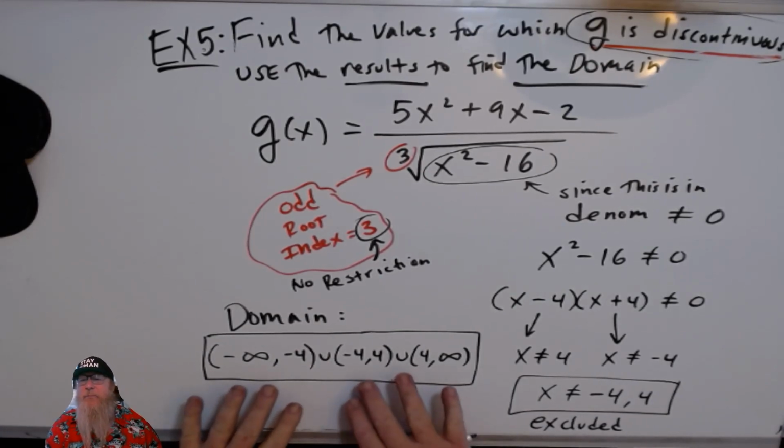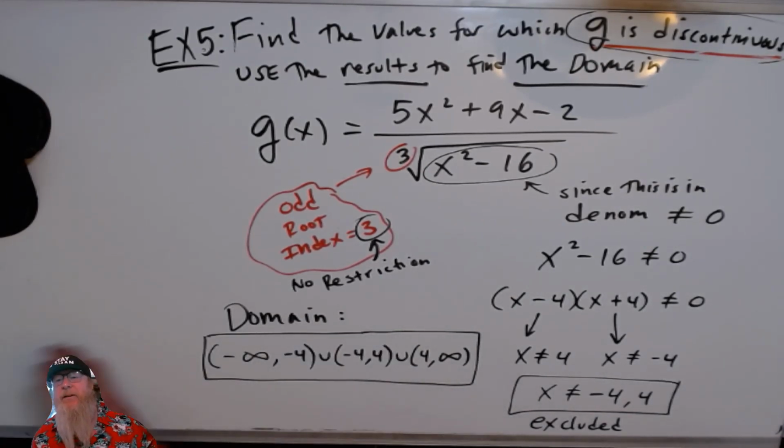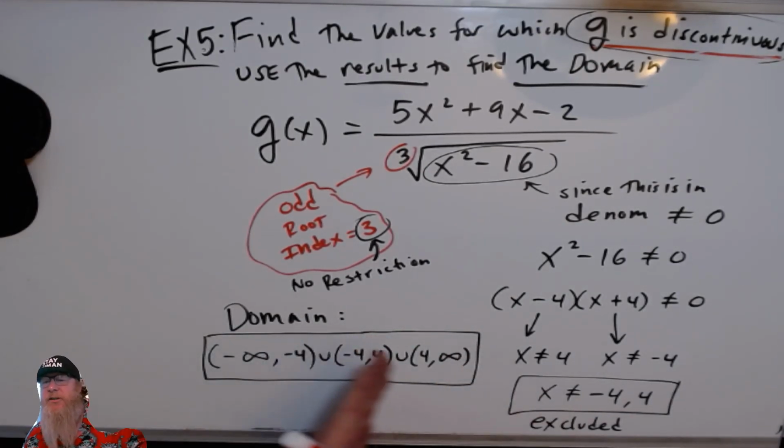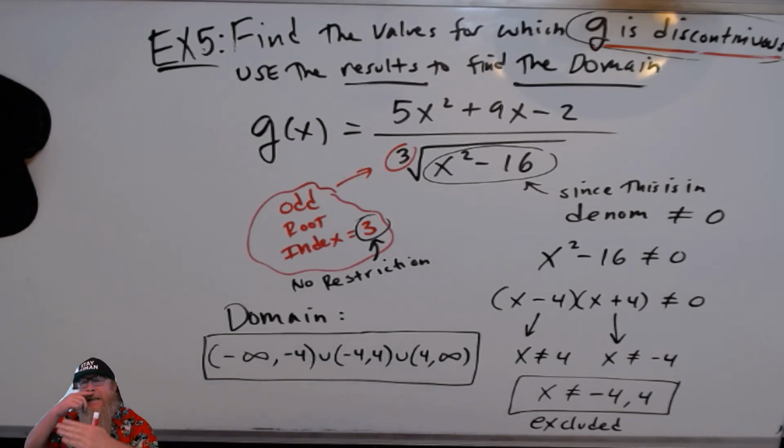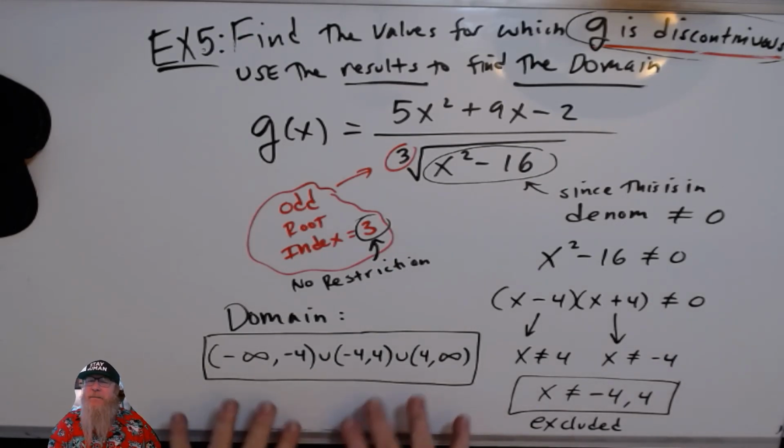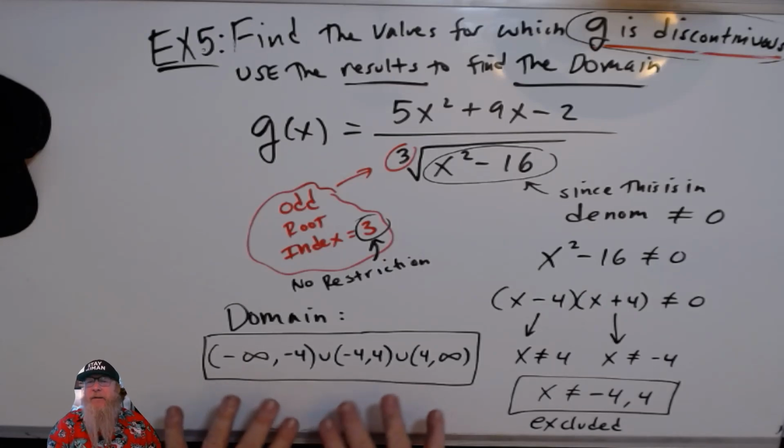So the domain requires that it be in order from least to greatest, or from largest to smallest, or from negative to positive. As you go from left to right, it should be in the order in which they exist in the number line, in the graphing. This is kind of a one-dimensional viewpoint of what the graph looks like.